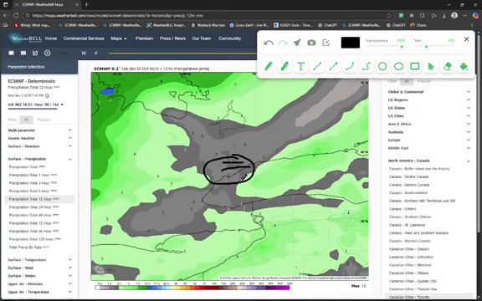So downtown Toronto is 2 millimeters of rain. Brampton is 2 millimeters of rain. 2 millimeters of rain is in Mississauga, Richmond Hill, Newmarket, Uxbridge, Oshawa, Peterborough, Niagara on the Lake, London, Collingwood, Hamilton, Oakville, Grimsby.